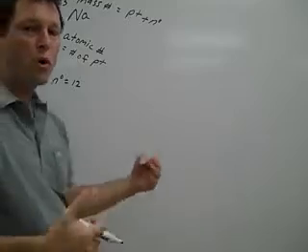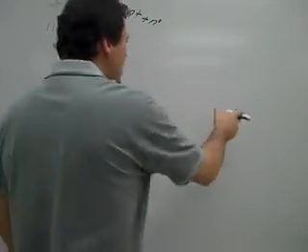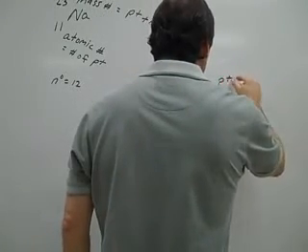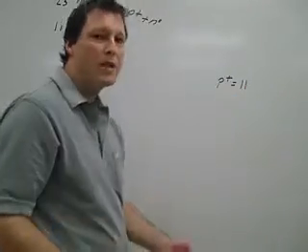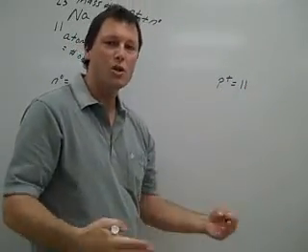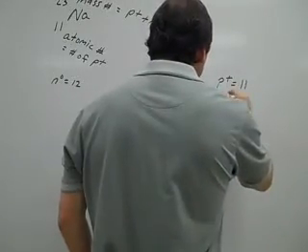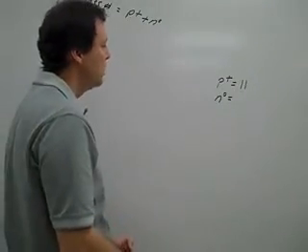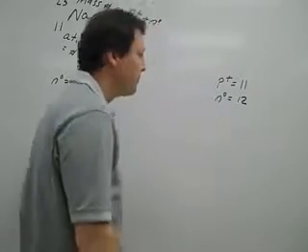Now if I wanted to draw this atom, this is how I would do it. I like to start with the nucleus. And I'm going to write P plus equals 11. All right? Each proton has a +1 charge, a +1 electrical charge. And down below that, I'm going to write neutrons. And they are neutral. They have no electrical charge whatsoever. And there are 12 neutrons in a sodium atom.